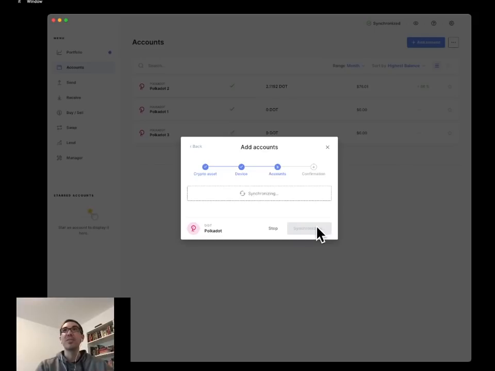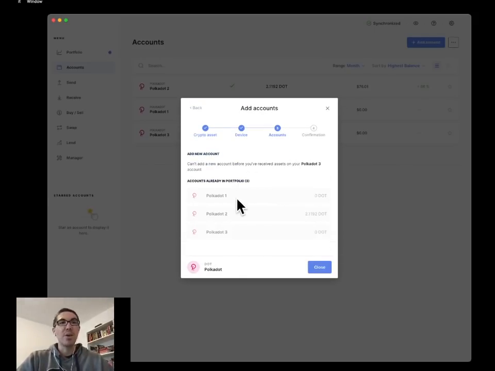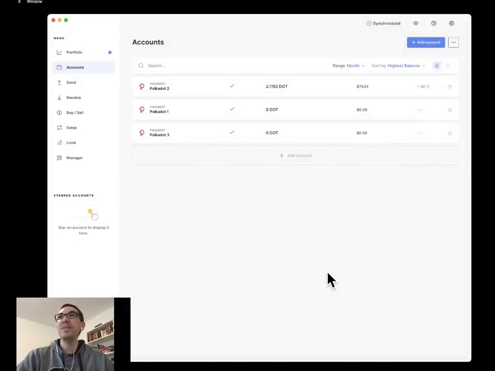And we can see on the screen that it allows me to add an account. It sees that I already have 3. And we can't add a new account. Oh, I guess I already have too many accounts here. You can see that I've already created a few. So I'm going to close that.